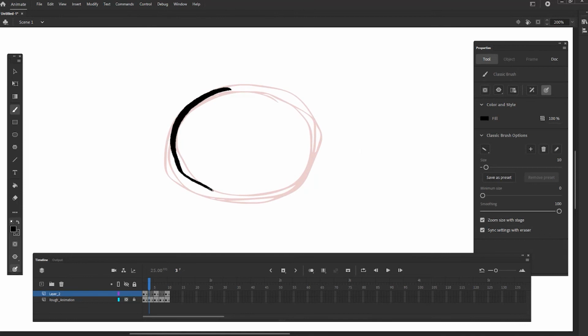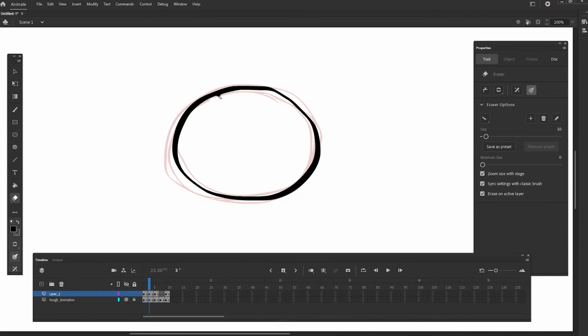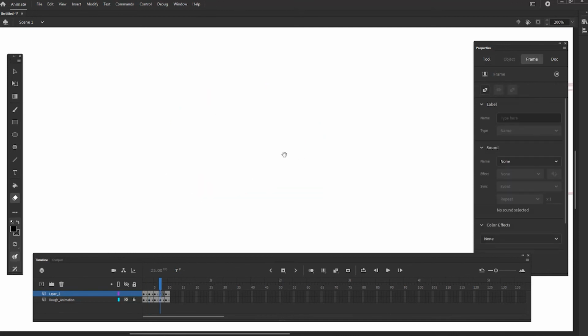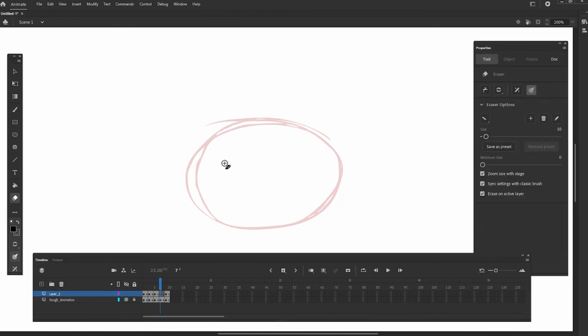And then I'm working on my in-betweens right now. There you go. And I'm gonna clean that up a bit. There you go. And my last in between. Oops.